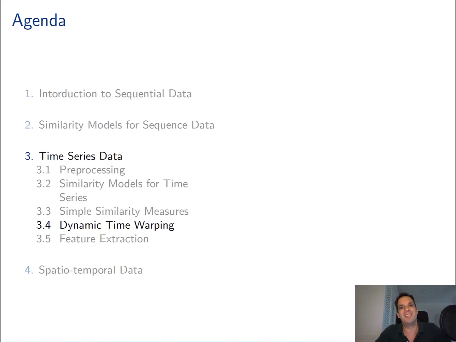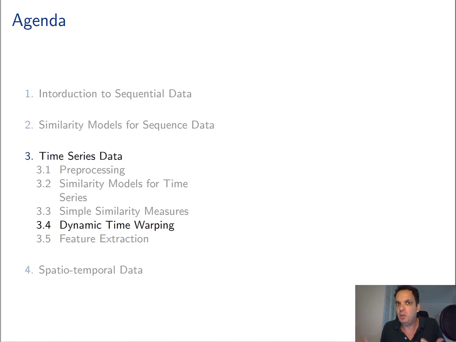Now, uniform time warping is nice, together with all that scaling, to compare time series that have different length and different baselines, different amplitude scales and so on, but you still want to compare them according to their shape. But what if this shape is just shifted in one of the time series a little bit along the time axis? You cannot account for that because you're still comparing after doing that upsampling and the scaling and the shifting. You still compare each time slot with each other.